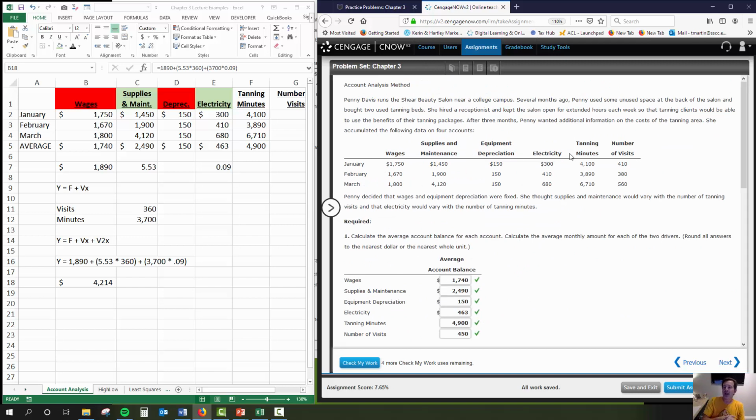In the meantime, we'll go ahead and prepare to look at what we call a mixed cost. What happens when something has a variable component and a fixed component. We'll tackle that in the next video.